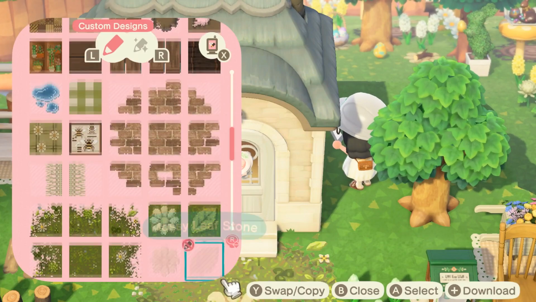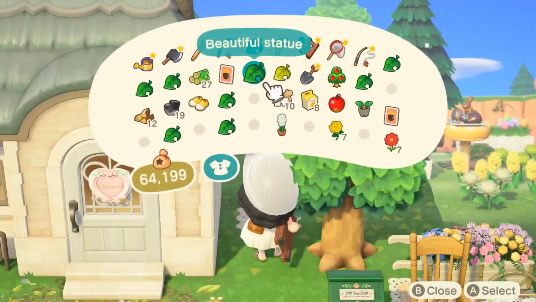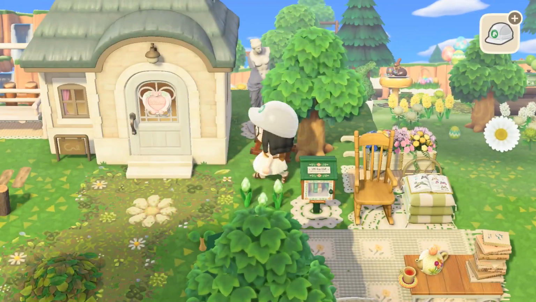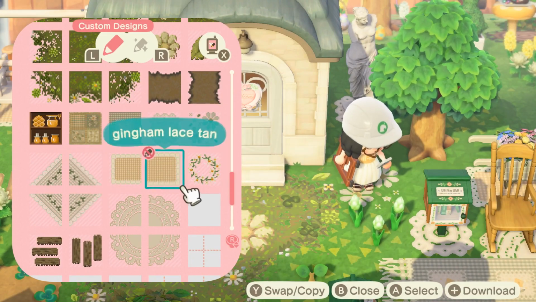And then just to quickly tie in Diana's house to the museum, I put this beautiful statue here. I probably will be incorporating maybe a few more art items later on, but I think for the time being, the beautiful statue next to her house looks really pretty, especially considering it's kind of hidden by the tree. I think it looks really nice.